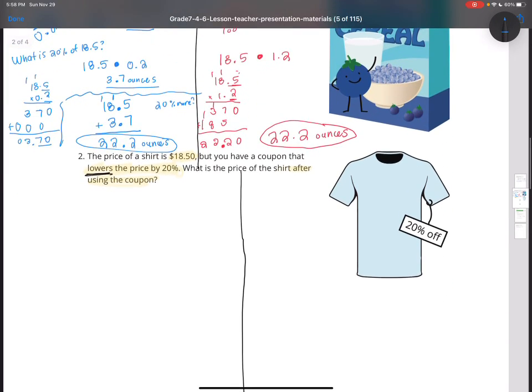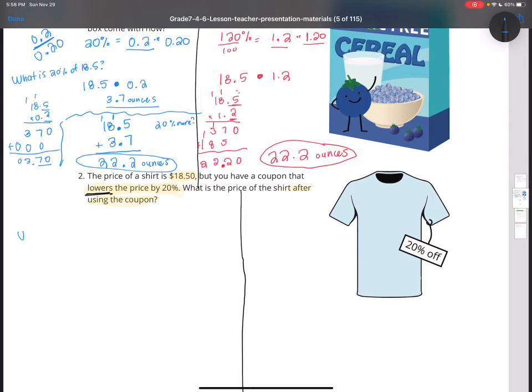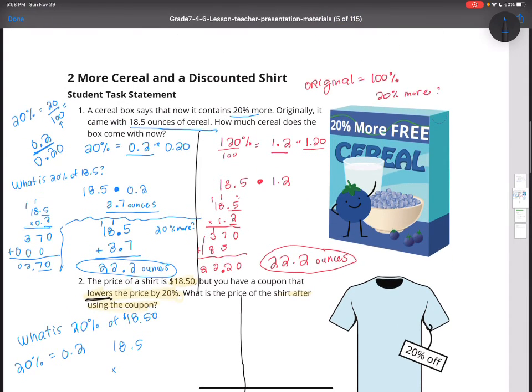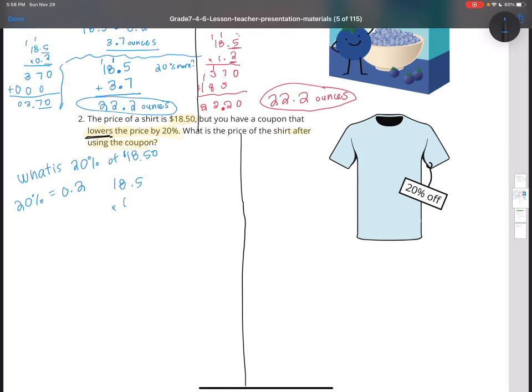With this method, we want to find, well, what is 20% of $18.50. Okay. We'll do the same method, which would be 18.5 times. And remember, we always have to start off converting our percentages to decimal, which would be 0.2. If you're wondering where I got that 0.2 or 2/10 from, make sure you refer back to question 1. But I'm going to multiply that, and I should get the same amount that I got for the ounces.